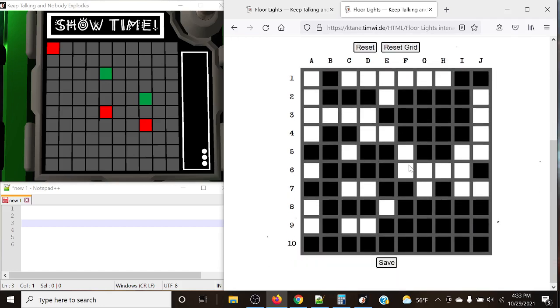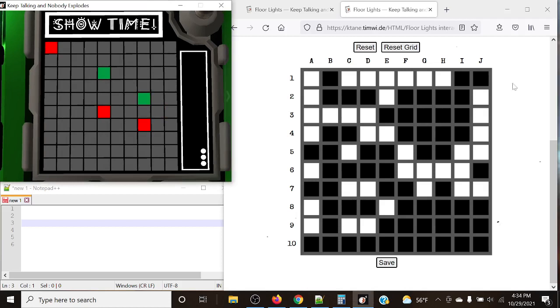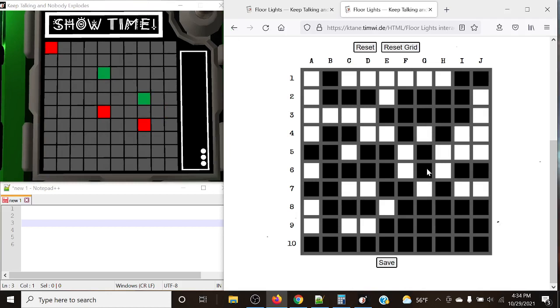Next up we have this green right here at Hotel 5. Hotel 5. We're going to toggle that itself, and then all the diagonals around it. Then next up we have red at row 6. It's Echo 6. It's orthogonally adjacent itself and orthogonally adjacent cells.